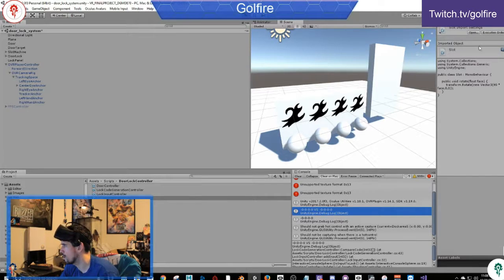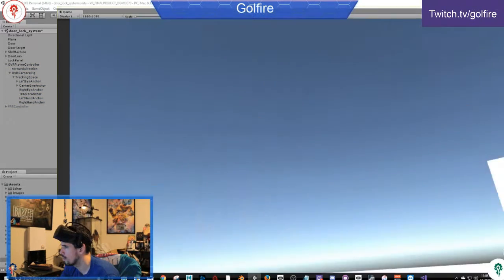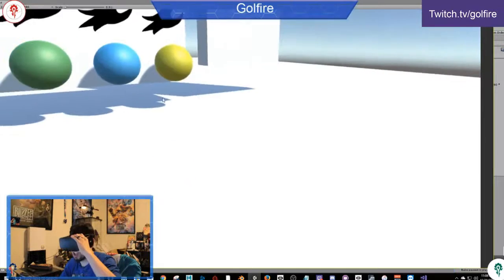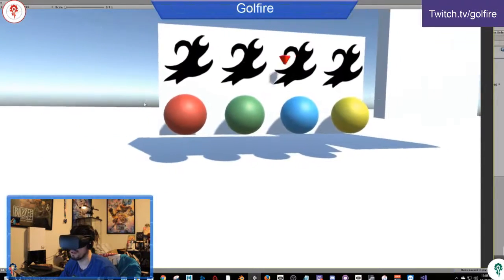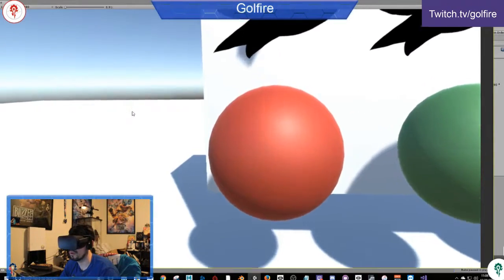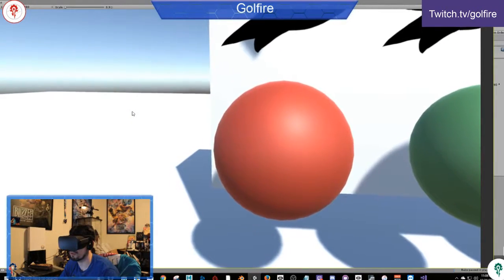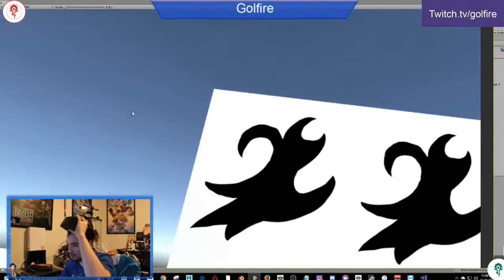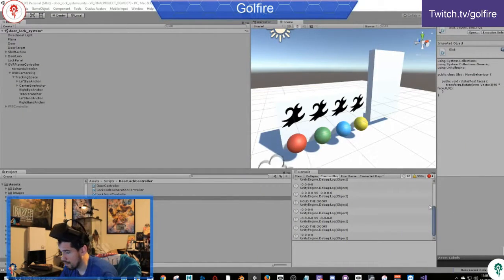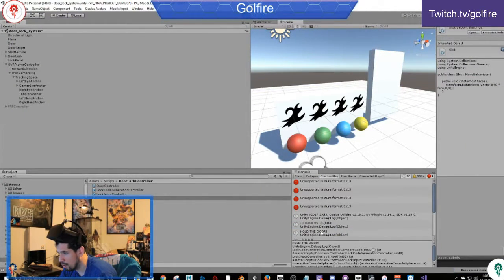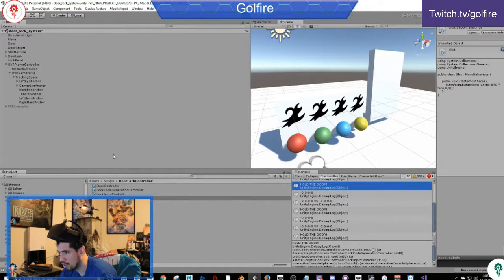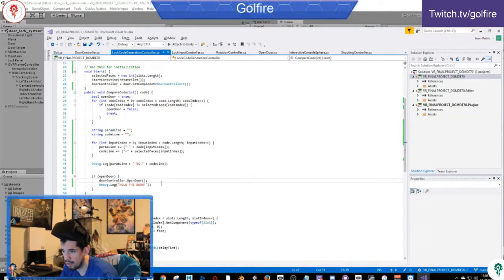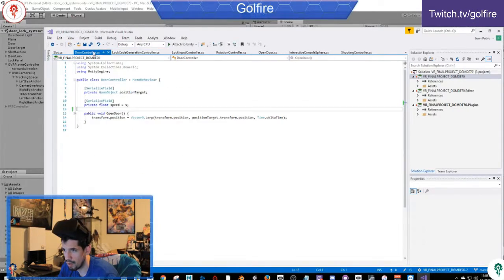Start this thing. Let's bring the window here. 1, 2, 3, 4. I'm just going to spam. Hold the door. So it should be opening, or at least it's calling this code, and we are not seeing an error. So door controller, open the door, transform position.